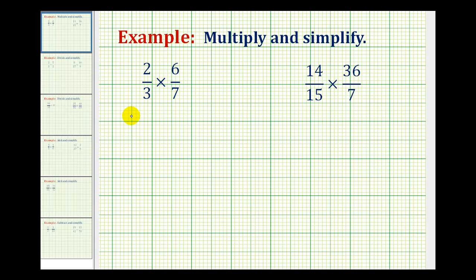So let's go ahead and rewrite this as, well, 2 and 3 are both prime numbers. But the prime factorization of 6 would be 2 times 3 and 7 is also a prime number. So when it's in this form, it's easy to see that we have a common factor of 3 between the numerator and denominator here and here, which simplify to 1.